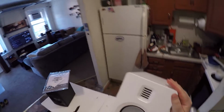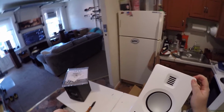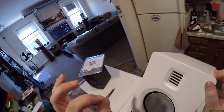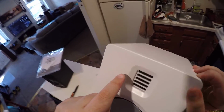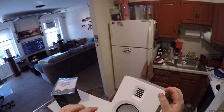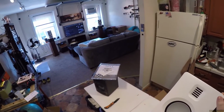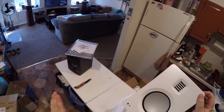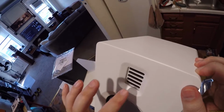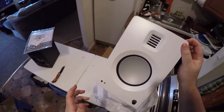Look at that. One of the things I thought about when I did the first TUK, they were a pre-production model. And I could see, right around here, the paint was not quite perfect, it had rough edges. Now it's perfect. That was the only cosmetic thing that I noticed in the original TUKs, and I didn't bring it up in the review because I'm sure it's just because they're pre-production. This is the next set of TUKs I've ever touched, and it's perfect. The paint on this is just smooth and buttery.